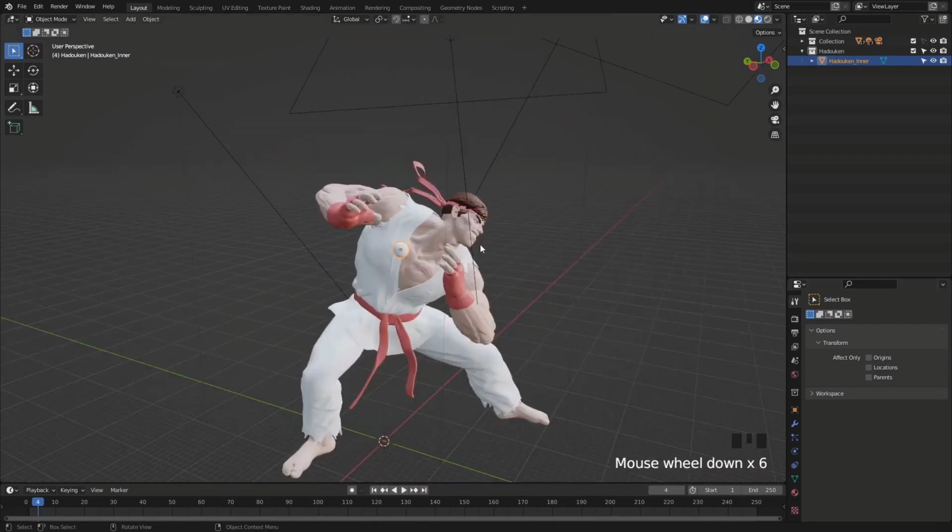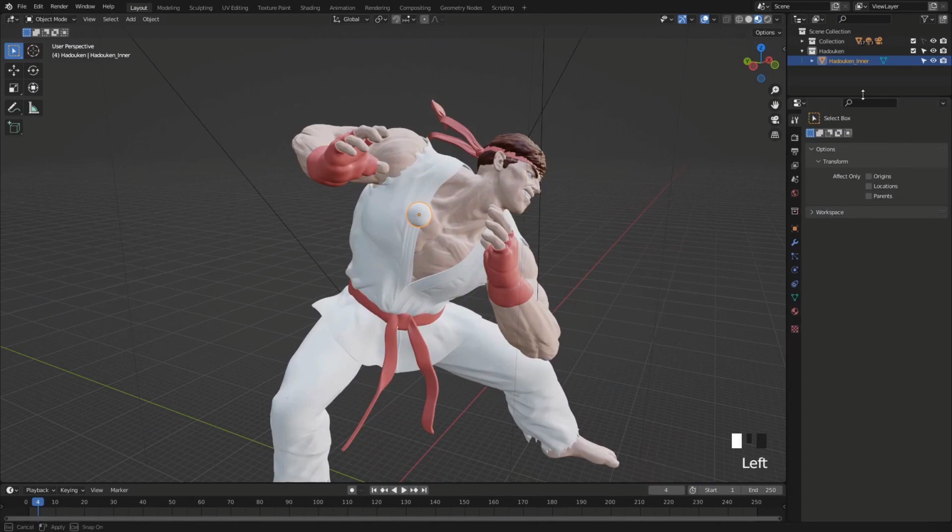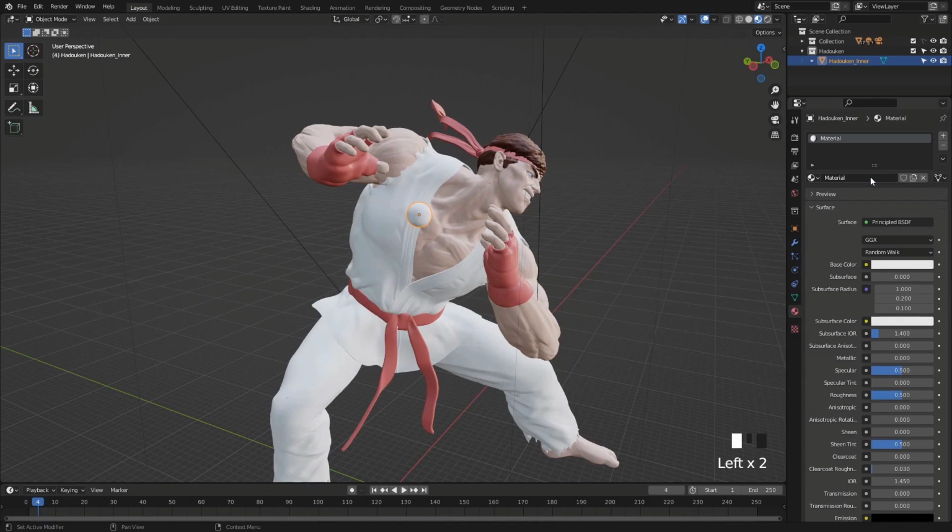And we'll give this a new material. Let's bring this up so we see less of the Outliner and more of the properties. We're going to make a new material for the selected sphere. There we go. We're going to name this Hadouken underscore inner underscore MAT. MAT for me stands for material. It's just good to differentiate between all your parts, so this texture is distinct from the actual mesh, that way you're not confused.